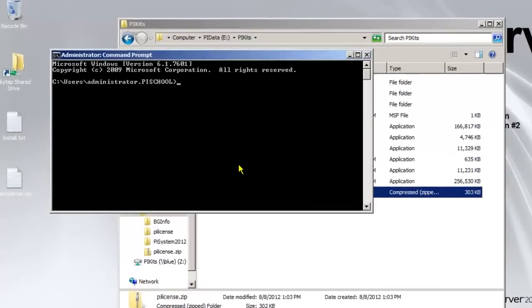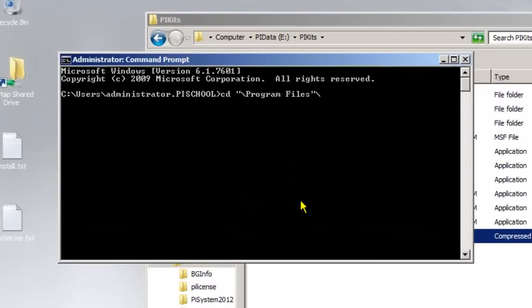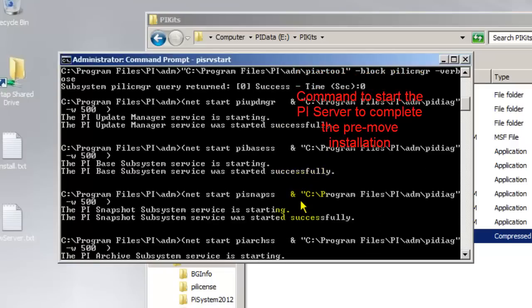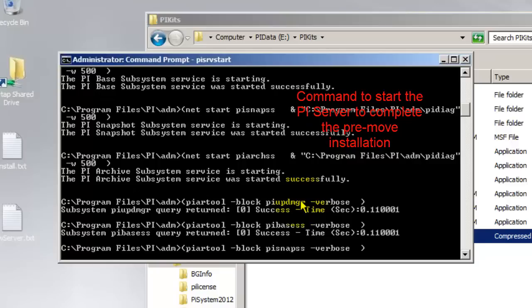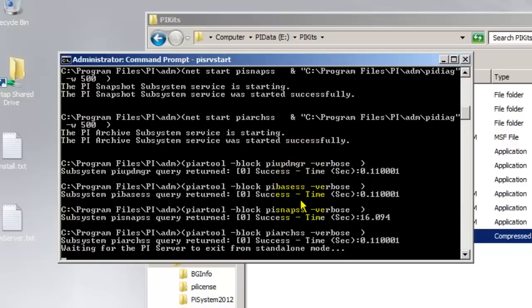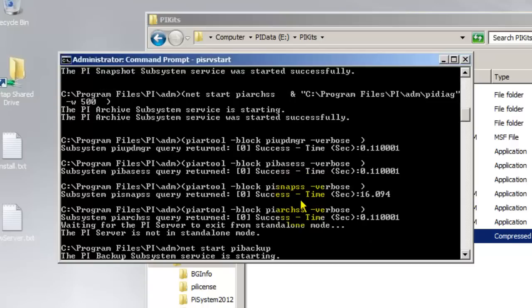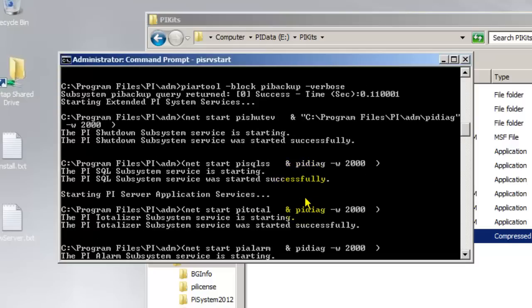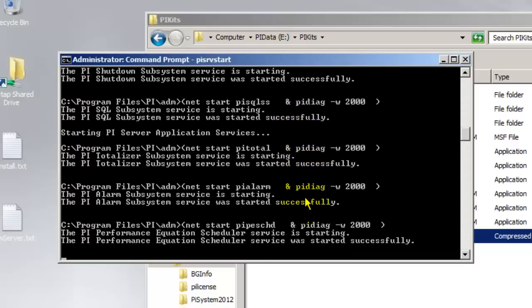One thing that's particularly important when you're doing a move is to start the server once before you move the old server. So this is what actually completes the install process, and if I don't remember to do this, the first startup will overwrite a few important things and you won't have a very good move experience. So just remember to start your Pi server at least once before you do the move.